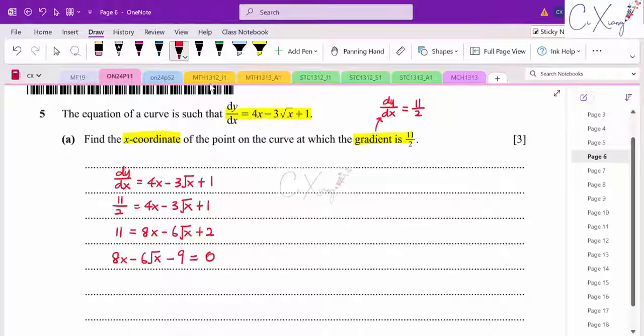I'm not sure whether you're aware or not. This particular equation that we get here belongs to a quadratic form equation. If you can observe it, then it will be good. If you can't, then you can let y equals to square root x. If you let y equals to square root x, basically you will see that you get a quadratic equation in terms of y. 8 is 8. x means the square of square root x. Therefore, you're having y squared. Then minus 6y minus 9 equals to 0.